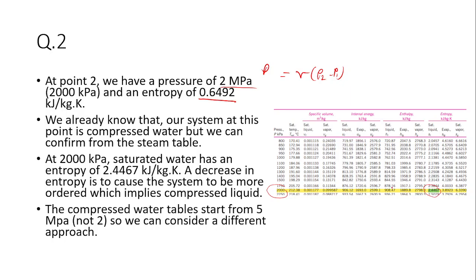So if your entropy of your liquid is 2.4, right, and what you have is less, then it means you are compressed, right? Because entropy is a measure of randomness and disorder. Gases are more disordered than liquids, right? And liquids are more disordered than compressed liquids. So if my entropy is reducing, I'm moving from liquid to compressed liquid. So this is just something that I put there for us to take note of.